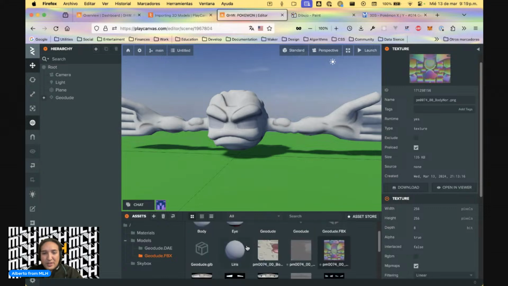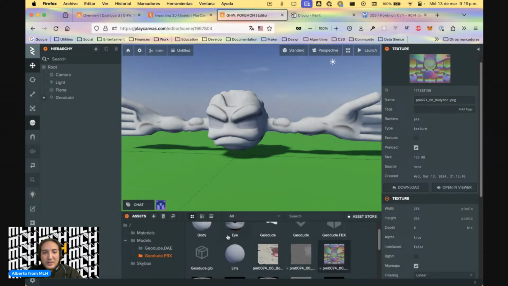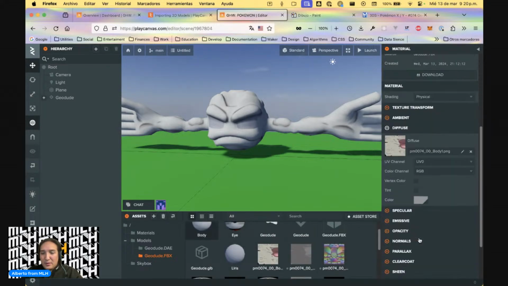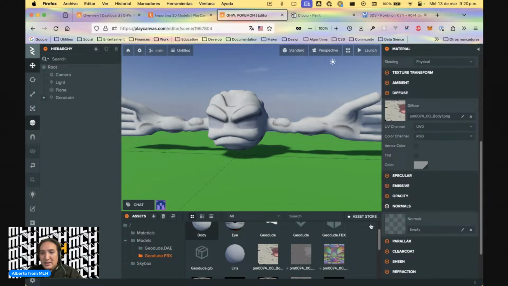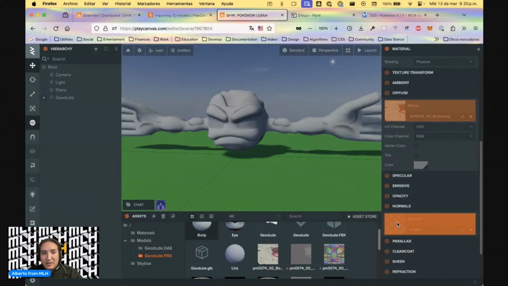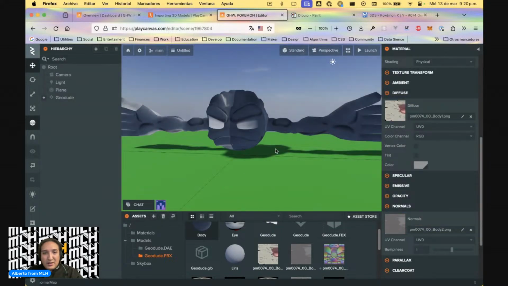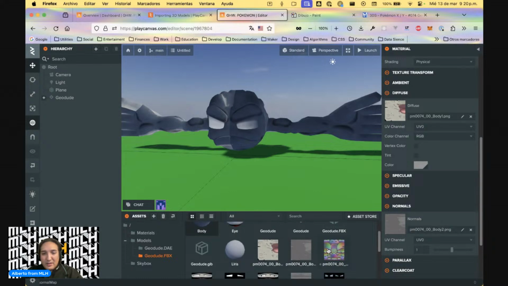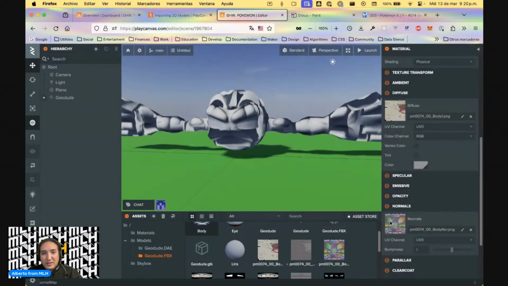Oh yeah, nor means normal. So in the body, if we want to increase the detail of this, we drag and drop this one, and you will see this is the map of normals. Oh no, this one was the normals.